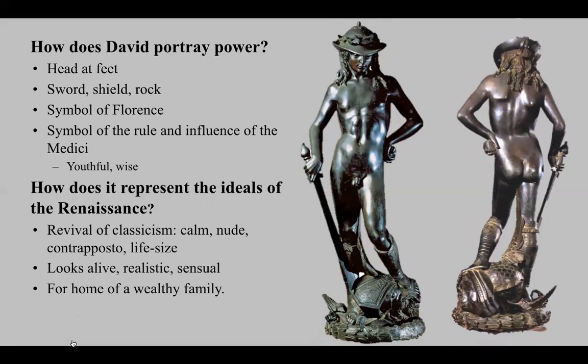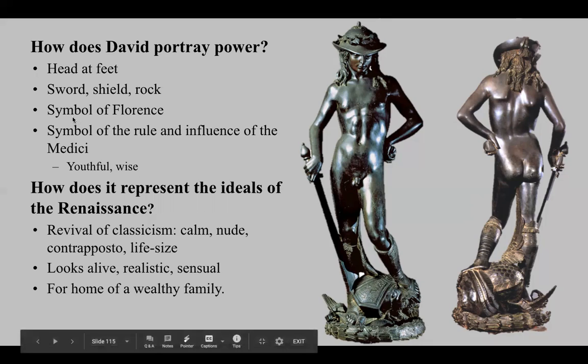It's a victory wreath, right? And so remember at the column of Trajan, how there's the weapons and victory wreaths and whatnot at the very base. That's very much a Roman characteristic. So remember that the Renaissance is a rebirth of ancient Rome, of classical Greece. They wanted to show that they were just as powerful, as knowledgeable, as great as this classical period. And so we have David being shown as powerful, where he has his foot on his head. He has a sword. He has a shield. He's standing on the rock.